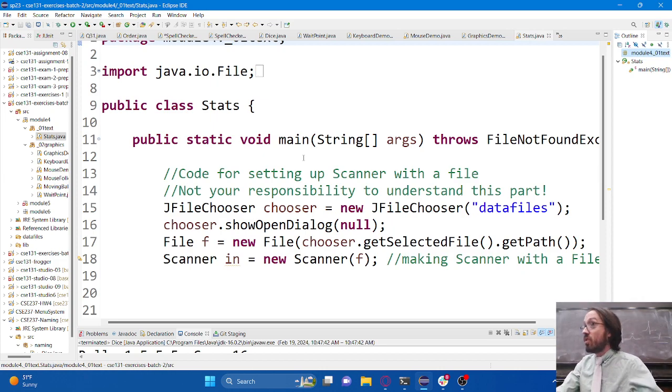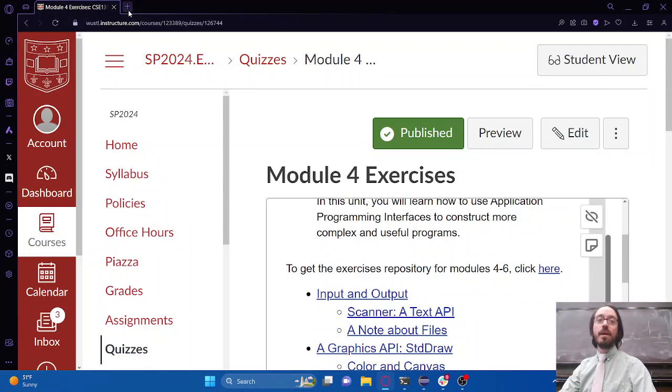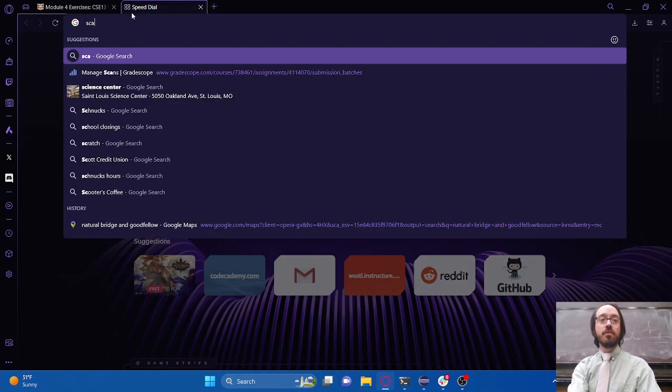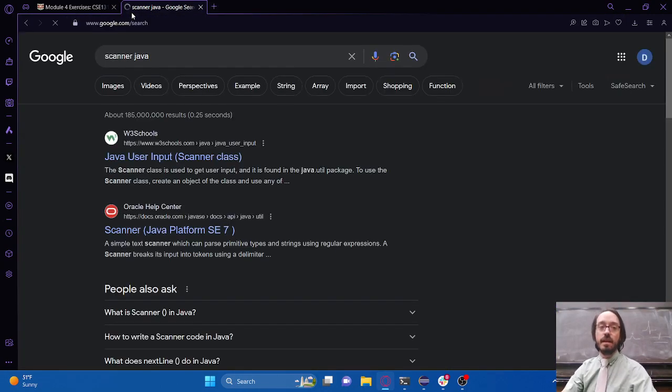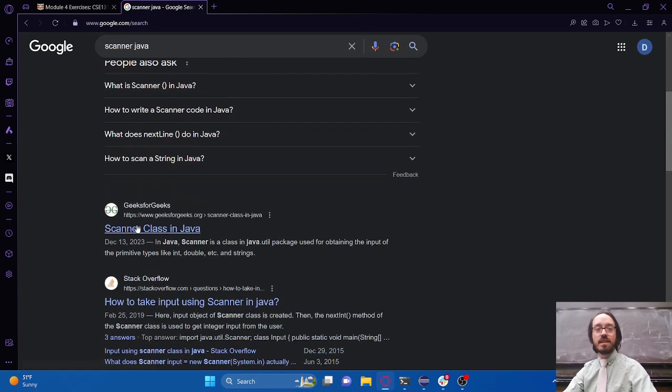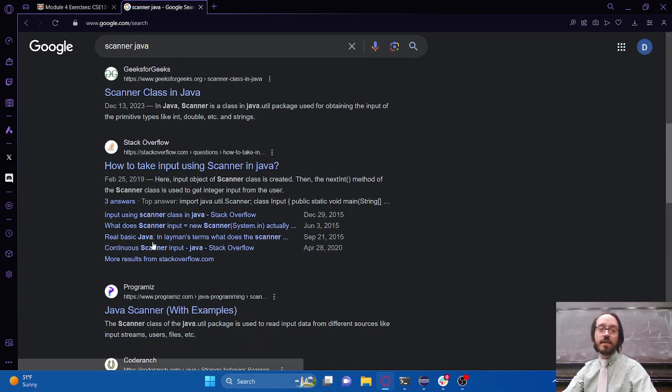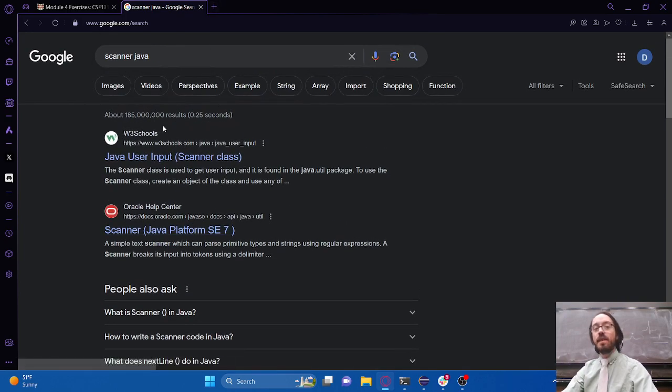So we need to be able to look stuff up. We need to be able to reference important materials when we need to. So if I'm using Scanner in a project and I don't know how to use it properly or use it for what I want, I might come to my good friend Google and type Scanner Java. And one of the first things that's going to pop up, yes, there's lots of other sites with tutorials, and I recognize some of these things. But the one that I'm really most interested in is the one that includes Oracle in the name.